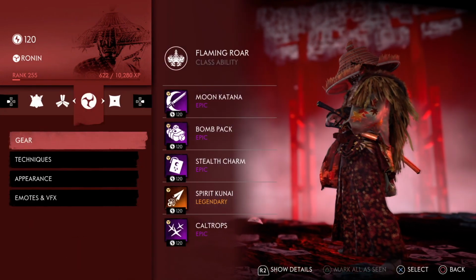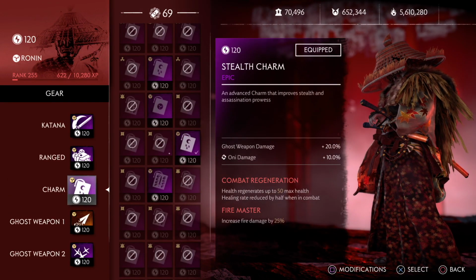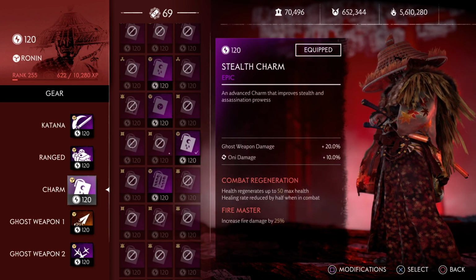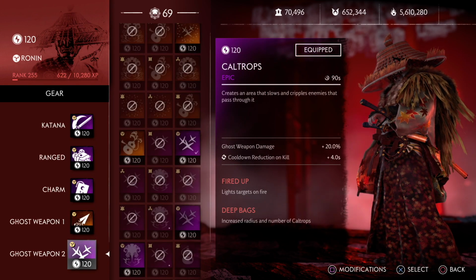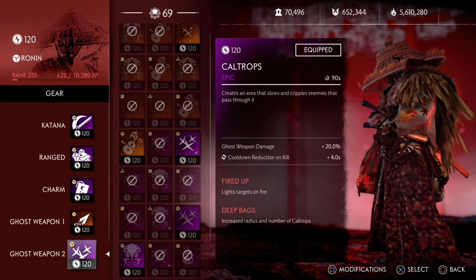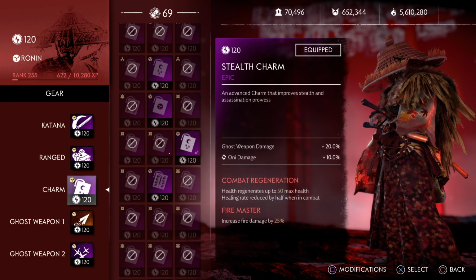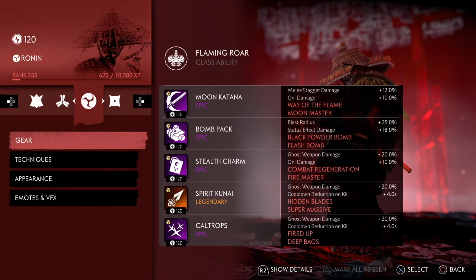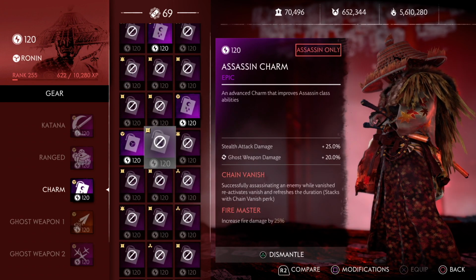Now, if you look at what I have equipped, I have Fire Master on the charms, an additional 25%, and that synergizes with status effect damage, 18% on the bomb pack, and with the fired up on my caltrops. And so my caltrops basically melt enemies because they have 110 ghost weapon damage stacked, and then plus 25% from the fired up and Fire Master. And so it's really fun to play with this combination.